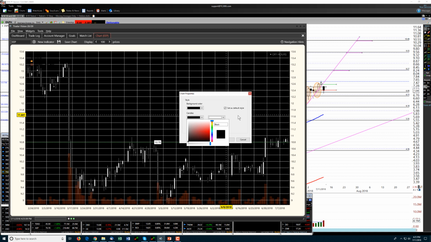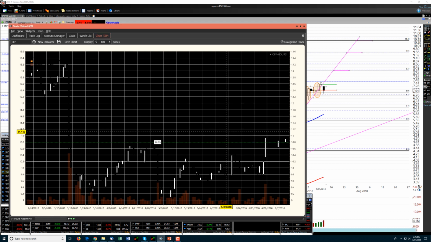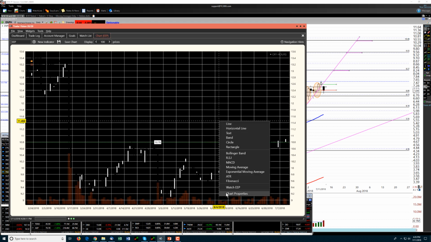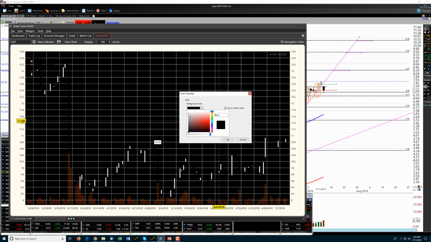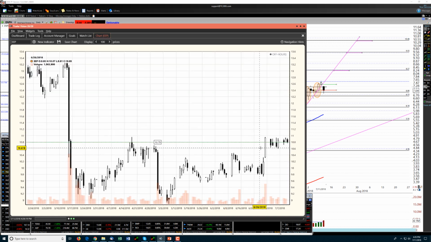I think that'll be fixed before we release it, but just so you know that we have that issue if you choose a black background. What am I doing wrong here? Let's go back to white. There we go. So we've got a very nice setup here for backgrounds and colors and what have you.